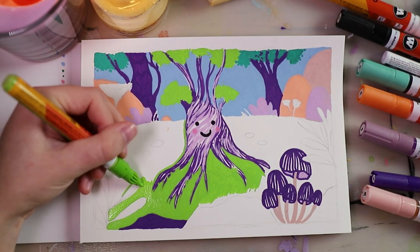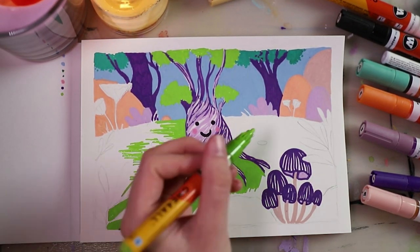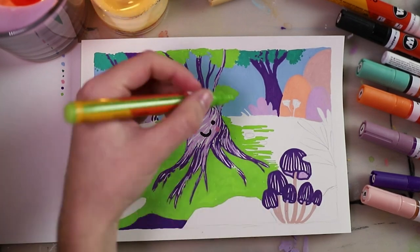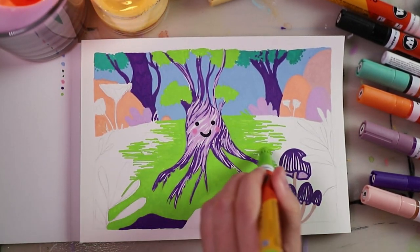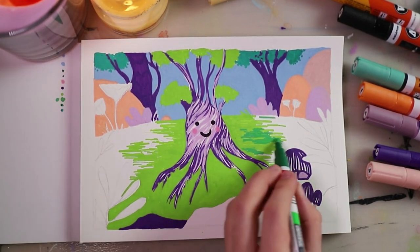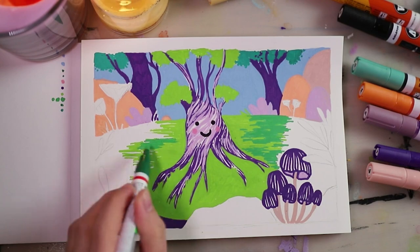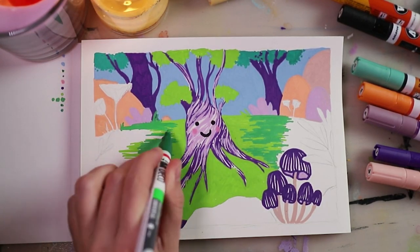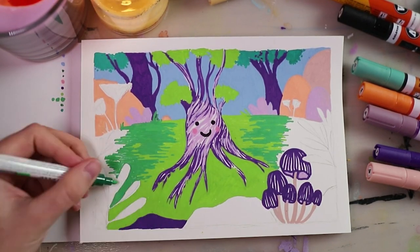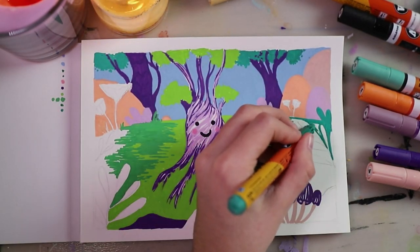Here you can see me filling in my little painting. You really have to think about how you want to color it in with these markers, because at that point I didn't think I could blend them. But actually you can — I saw a video where someone blended them. At that point I didn't know that yet, so I had to be creative. I actually think this style is really cool where nothing is really blended and you just do one layer after another and they don't really run into each other.